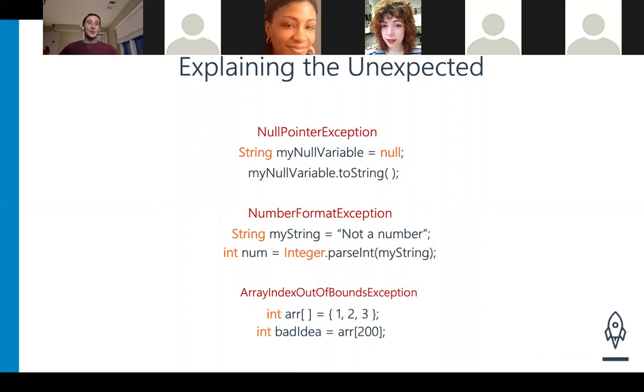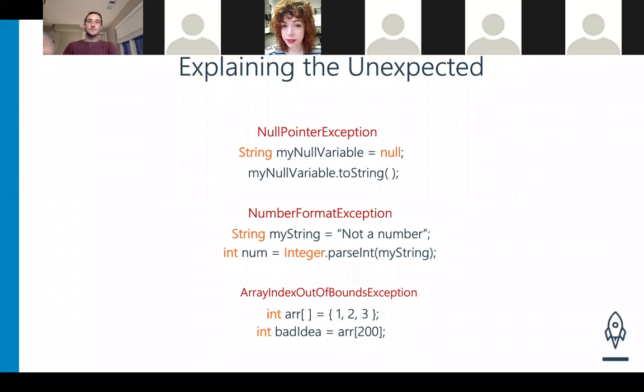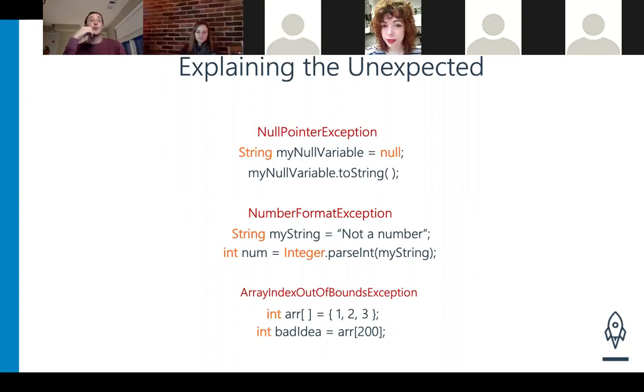So now that we know that exceptions exist, can anyone tell me any other exceptions that they've seen? Anybody? I think I've seen type exceptions where I put in, say, an int or a string, and then you end up putting a number there. You get them messed up and they won't let it go through. Okay, yeah, type exception, cool. Anybody else? Runtime exceptions, that's a fun one. Yeah, that is a good one. Cool, okay.